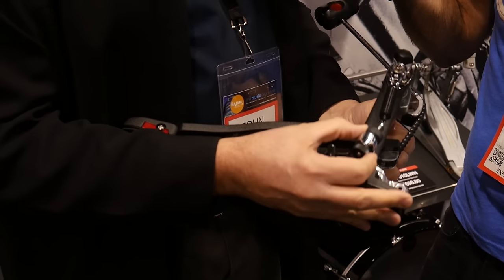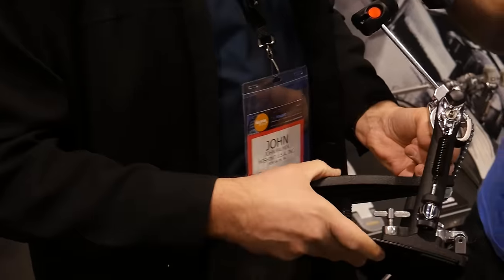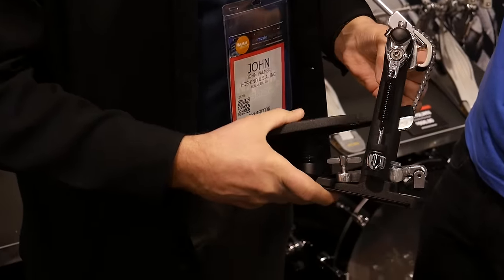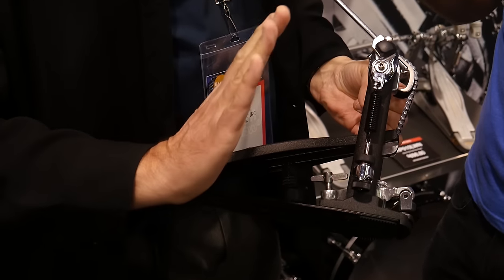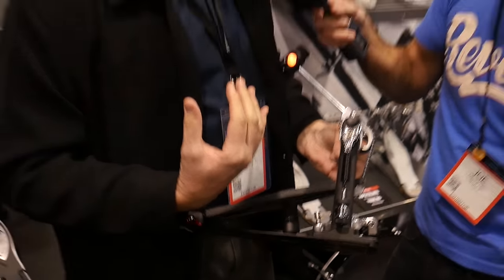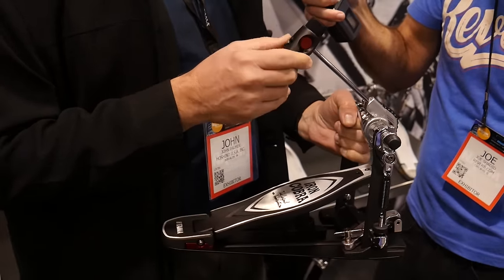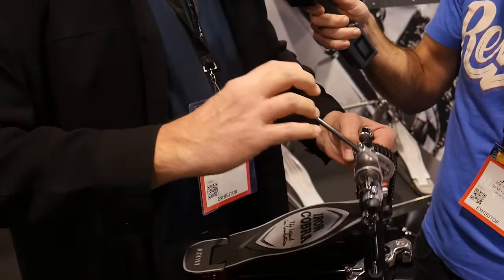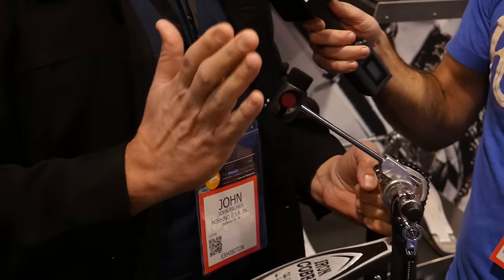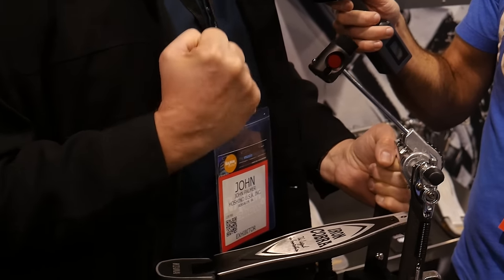Then we move into the quick and smooth part of it. This is our swivel spring, and you can see that the spring actually pivots and rotates like a pendulum throughout the beater stroke - provides very smooth action throughout the stroke so you have even tension and it's really responsive to your foot. You really feel like you're connected with the pedal. You can see our new beater head here - this is called our Iron Cobra beater and it has a felt top on it, so it delivers a very excellent initial note.